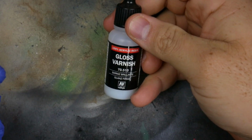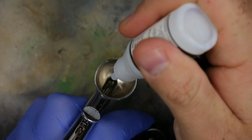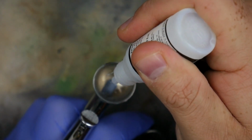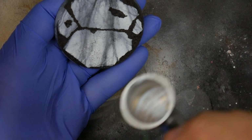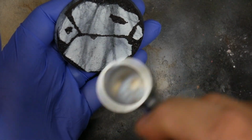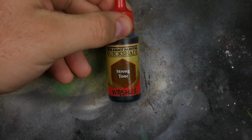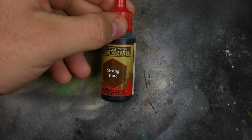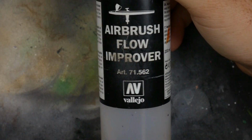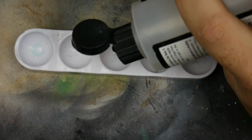Starting to look a little better. Now once it's dry, I want to seal it with some gloss varnish, okay? What that's going to do is allow the next step to kind of seep into the cracks and crevices and whatnot. Again, we don't want it to influence the top of the surfaces or anything. So I'm going to go with a little strong tone here, mixed with some flow improver, about 50-50, 1-to-1.